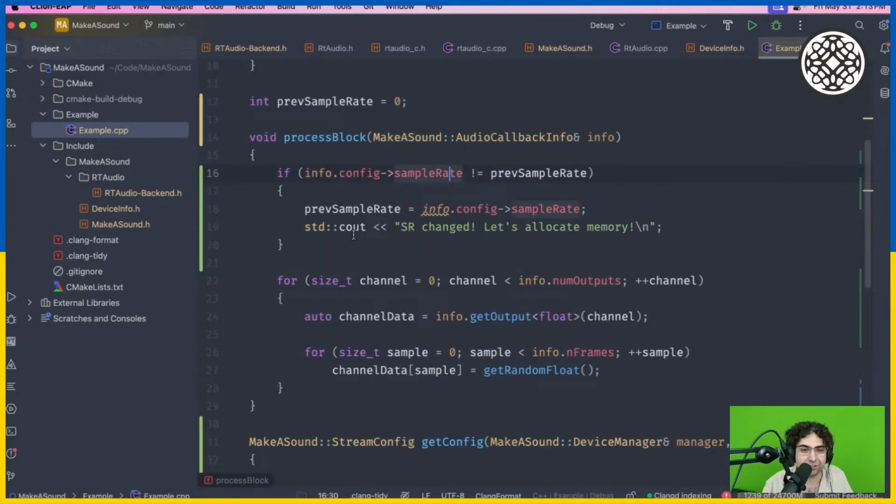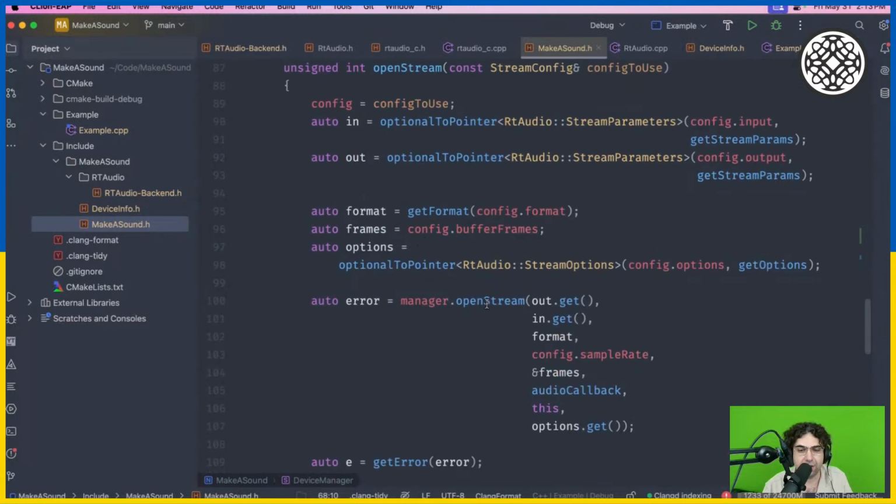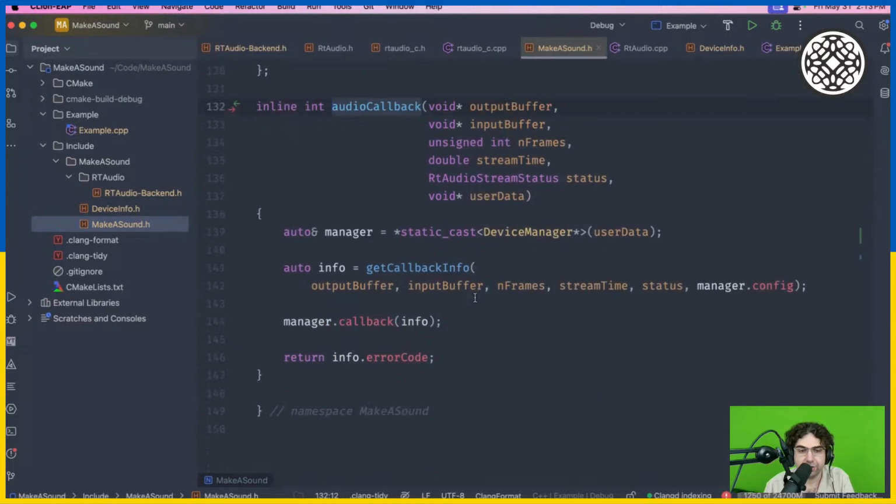Let's query this. So what I'm going to do is, in the library itself, make a sound. I have this little callback here. So this is the actual callback, right? This is quite dirty. I've explained this in the previous stream, but to recap, this is a callback that you pass into this library, RtAudio, and because that callback is a very low-level C callback, it does not allow you to do a lambda capture.